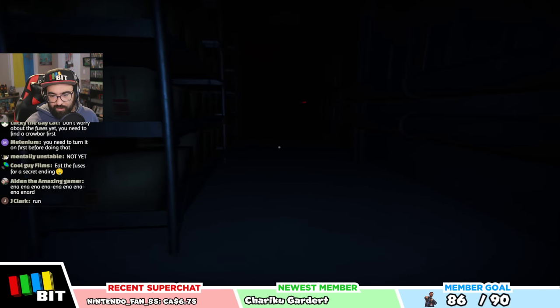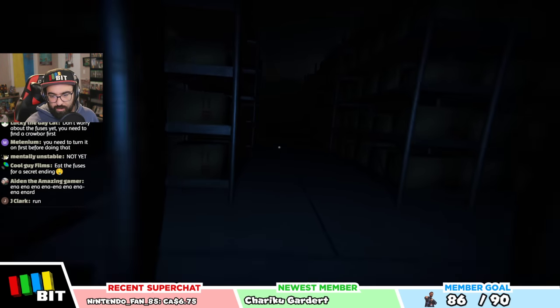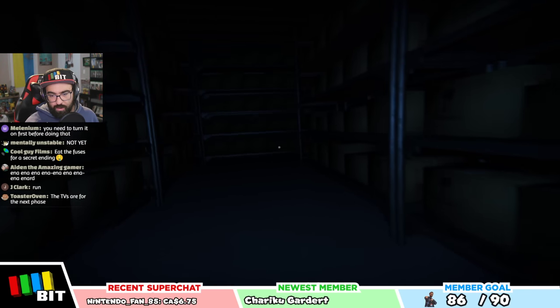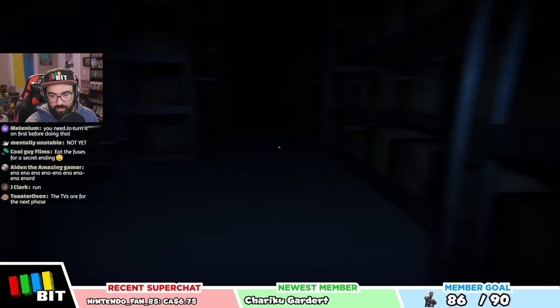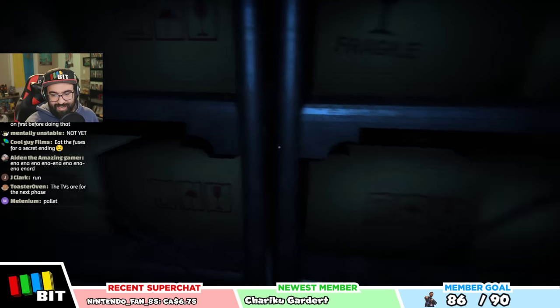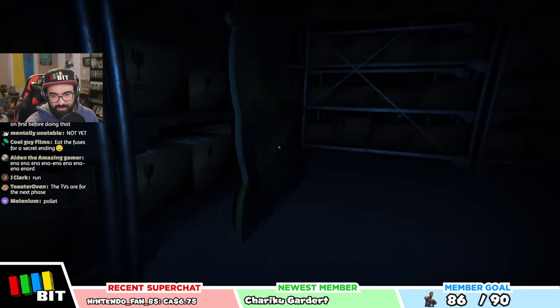Okay, it said use the palace to your advantage. What does that mean? Like, is it like Dead by Daylight? I can kind of knock him down? Kind of stop him? I don't know what that means. Okay, another computer? Or is it the same one? Eat the fuses for the secret ending? Yo. Real?